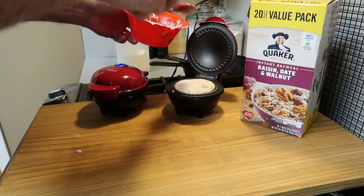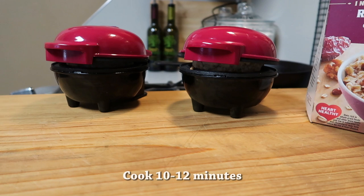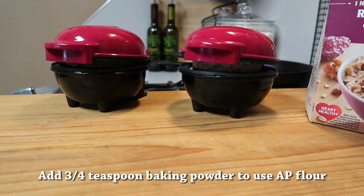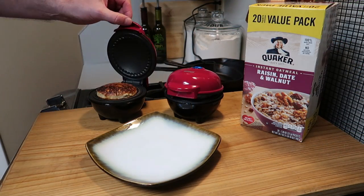Get all of that in and then close this one off, and we want to cook them for about 10-11 minutes. And look, can you tell that the tops have been pushed up? The muffins are pushing up and lifting the lids, and that's all right. Now if you don't have self-rising flour, you want to add about 3/4 teaspoon of baking powder to the flour, and you can use regular all-purpose flour. All right, time is up. Let's take a look.